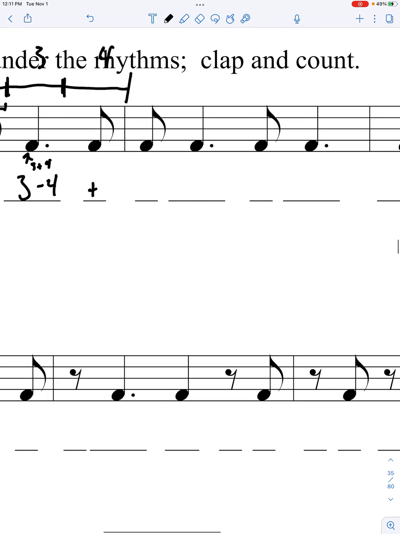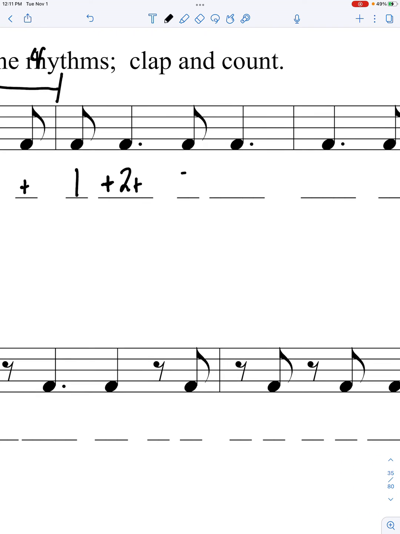When we do that in reverse, that is going to get the first half of the beat, but then we still have the "and" of 1 that we need to put somewhere. So we're going to assign that to the second beat right there, which is that dotted quarter note. So that is going to be 1 and 2 and, same thing here, 3 and 4 and. And this is where it gets tricky right here.